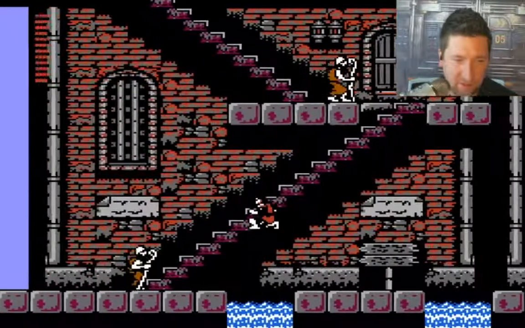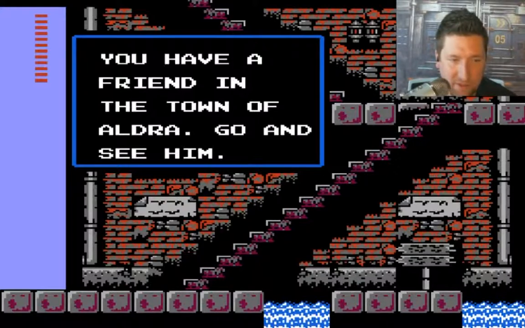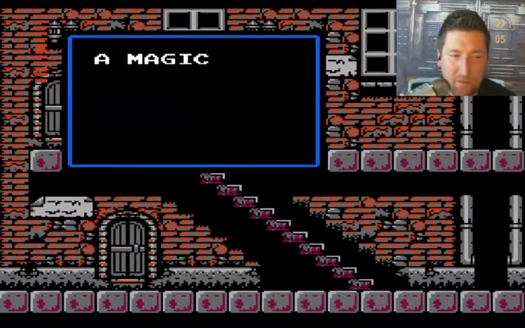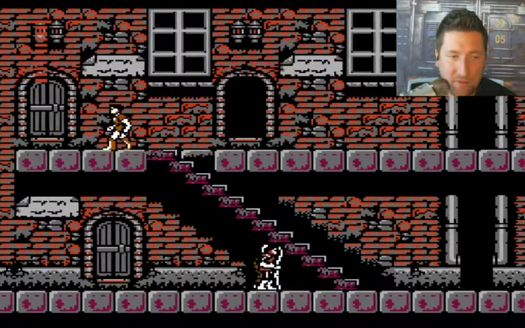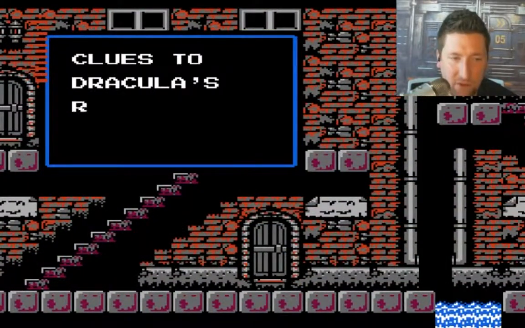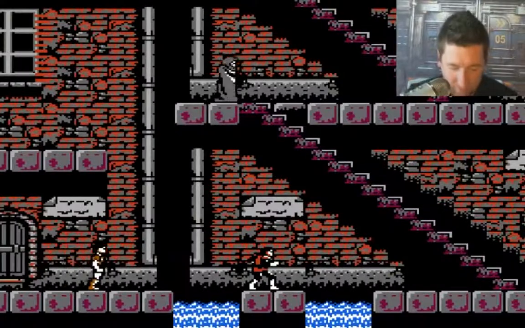I need to talk to Shepherd Guy. You have a friend in the town of Aldra. Go and see him. Oh, yeah, you already told me that. I remember that. And then I talk to him. The magic potion will destroy the Wall of Evil. I don't know what the Wall of Evil is yet, but I'm sure we'll get there. Clues to Dracula's riddle are in the town of Veros. Ooh, Veros is where I was, I think.